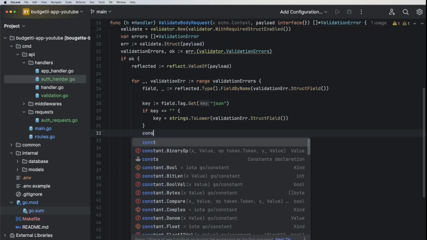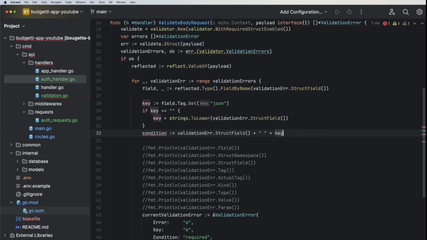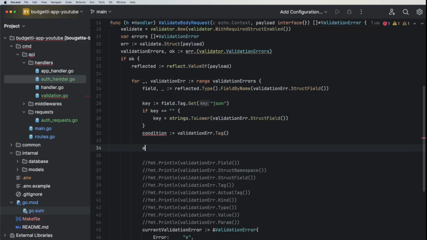So condition is validationError.Tag. Then I think we are fine. We are fine. So let's build an error message.